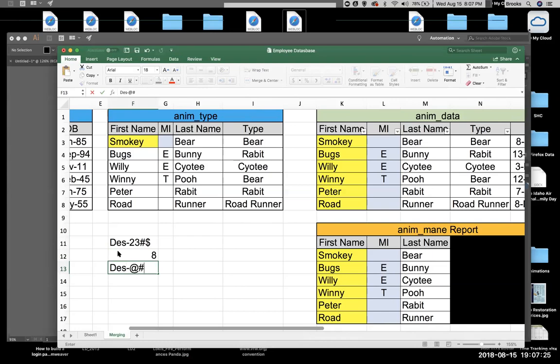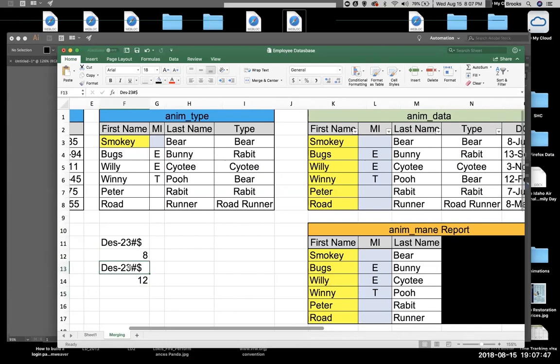Now, if I made a mistake typing it, 1, 2, 3, 4, and then let's say I did this. That's 5, 6, 7, 8, 9, 10, 11, 12. So that would have been 12 because the backspace counted for one character. So I had 2, then I backspaced twice, so that added 4 to that. That's not the way it is anymore. Most let you fix that. There's still some out there that don't.